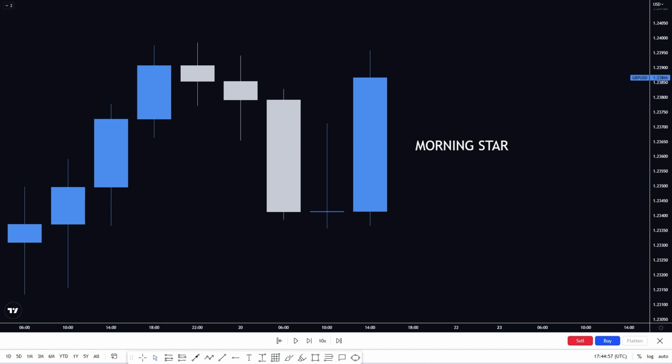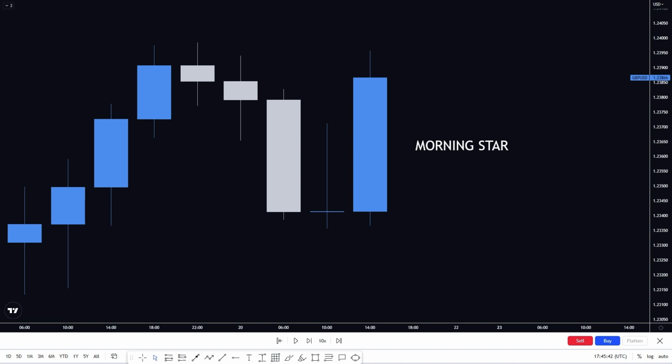Now, after we get the doji candle in the middle, we then get this larger engulfing candle back to the upside, matching the starting point of the previous large down candle, or even exceeding that candle. By doing this, it's showing us a complete switch in momentum from bearish to bullish. You can see that we went bearish, we then consolidated in the middle candle where price is telling us that it's exhausted and it's no longer looking to move lower. It may have found that buying support, and then we get that nice confirmation up engulfing bullish candle as candle 3, and this completes our morning star formation.